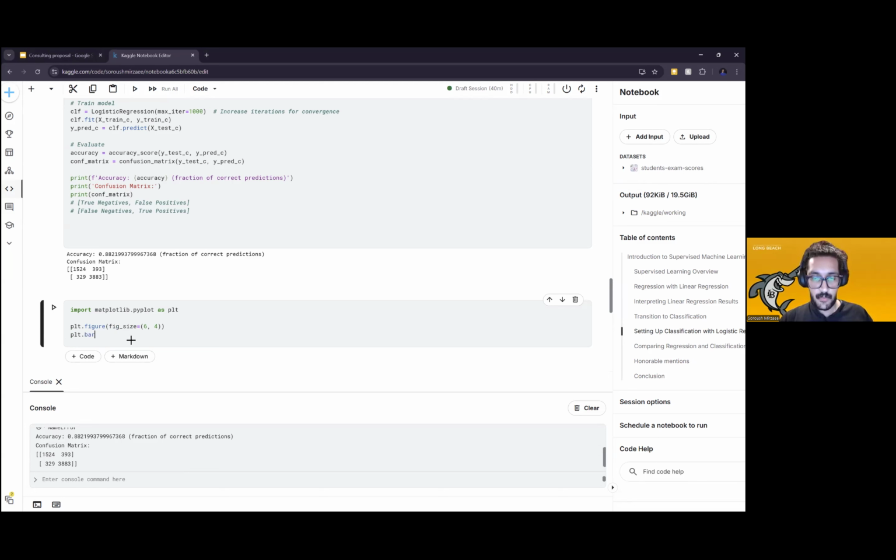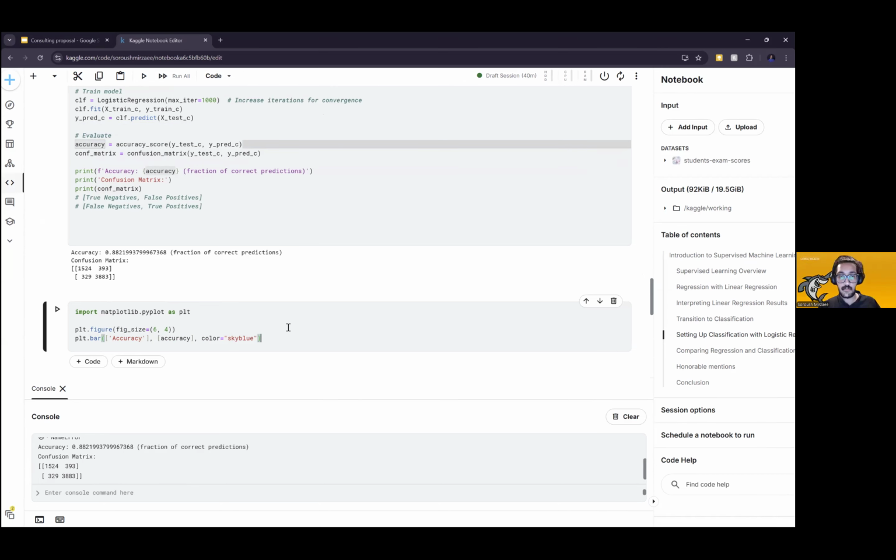Let's do PLT dot bar, and we'll give it accuracy, which is our evaluated score up here. And let's just give it a color. Is everybody fine with sky blue? Anybody wants a different color? Sounds good. All right.